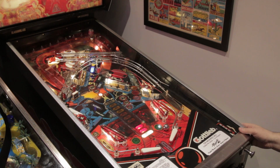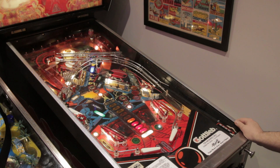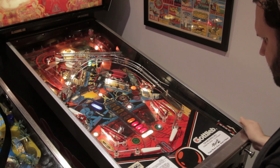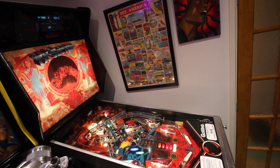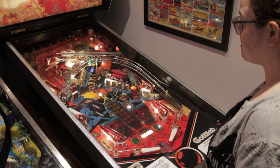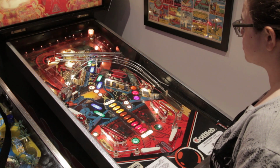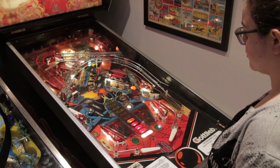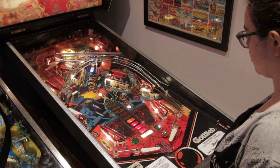I want to talk through some things I like about this game. At the moment, I really like it when it goes off that spinner into the pops, because that's loads of points. Now, the target of this game is not to drain like that. The target is to increase your energy level, shown by this series of lights in the middle of the playfield just above the flippers. Kath just got 4 rungs on that and she wants to get all the way to the top, and that will then get her the lock lit.